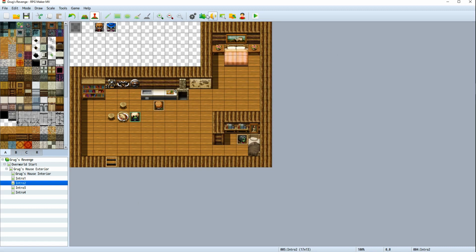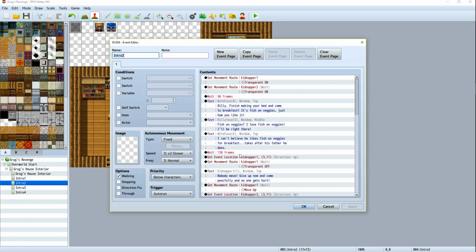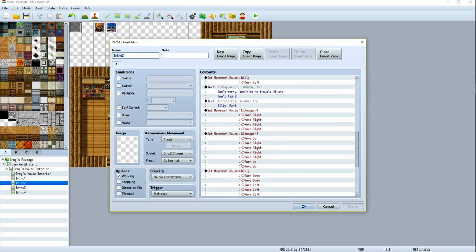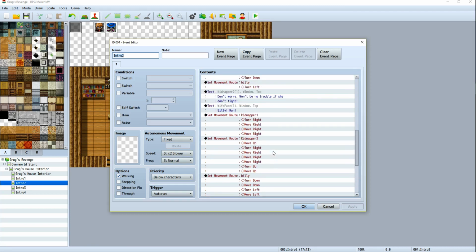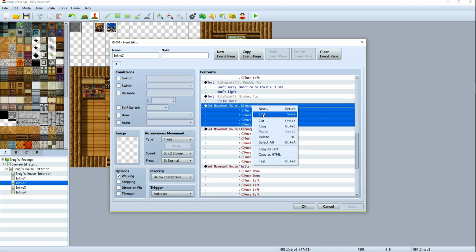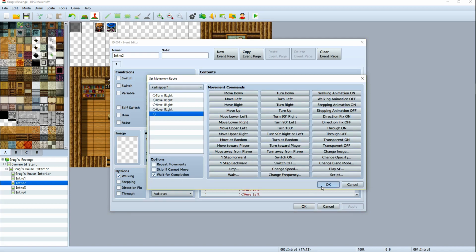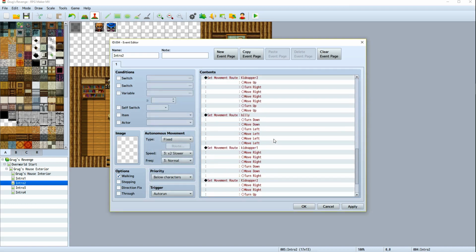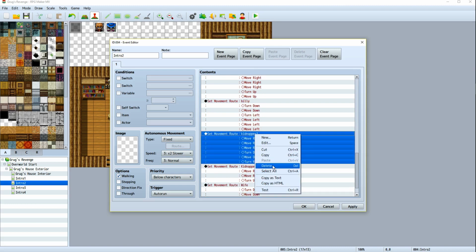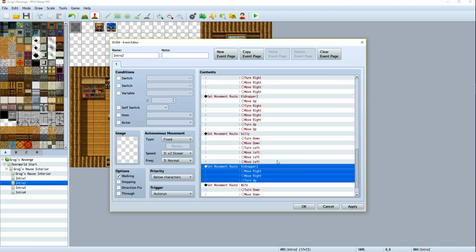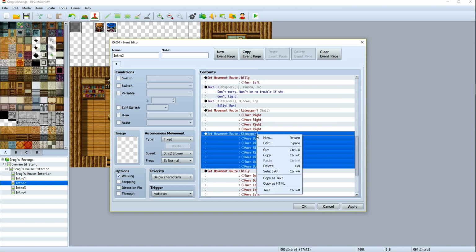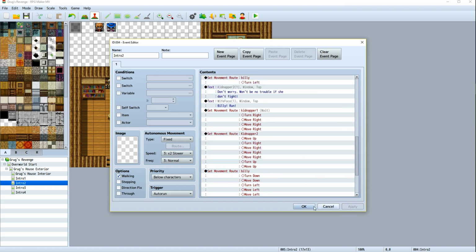So, what must be happening is because I've given them two separate sets of instructions, that's causing the issue. So, Kidnapper 1... Yeah, that's the issue. So, Kidnapper 1 moves. Edit this, wait for completion, done. Okay. Then all this happens. Kidnapper 1, that needs to go away. Kidnapper 2. Alright, let's see how this works.